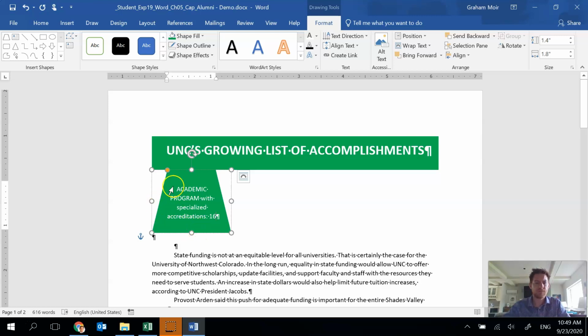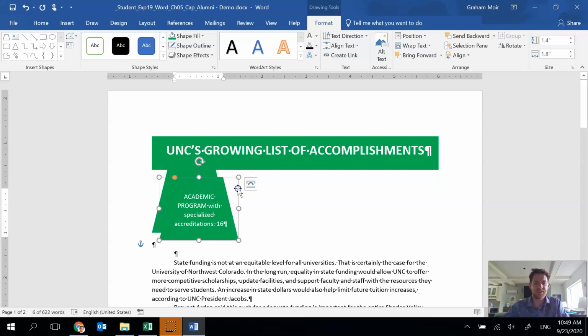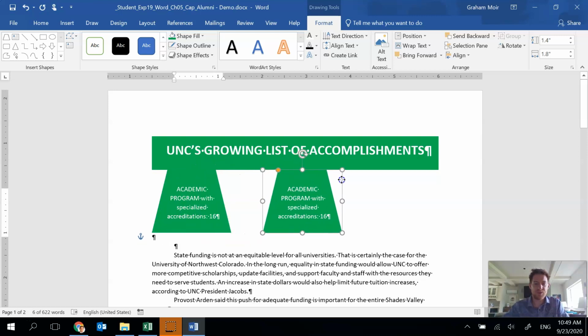Step 9, duplicate the shape and drag it just below the approximate center of the text box. Okay, there's 2 ways to duplicate. So you can do a quick copy paste. Another way to do it is you can just hit Control D. Boom, makes a double. It wants me to put it kind of in the middle of there.